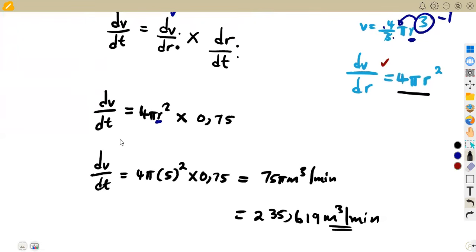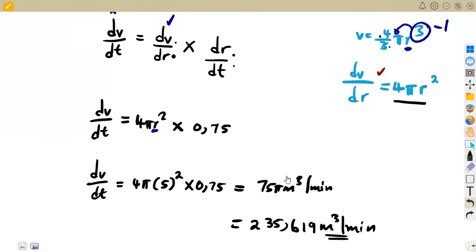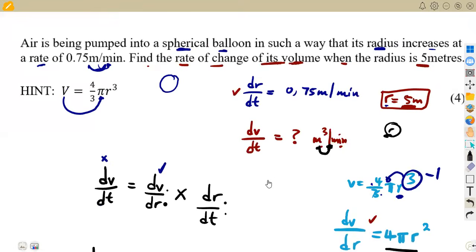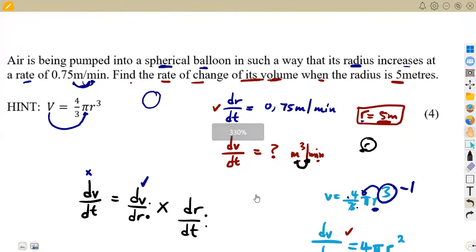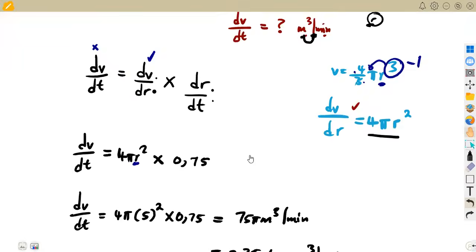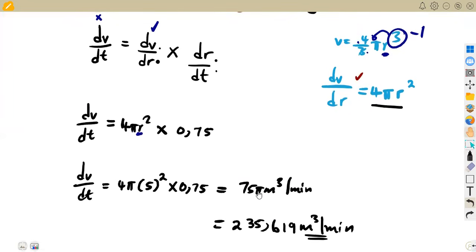All right, so that was the play around of this question. I think this one was clear. That was the play around. This is how we simply play around with these typical questions. All you need is to understand how the information is given and the formula, especially what I was explaining for dV/dt, if we are dealing with dV/dt.